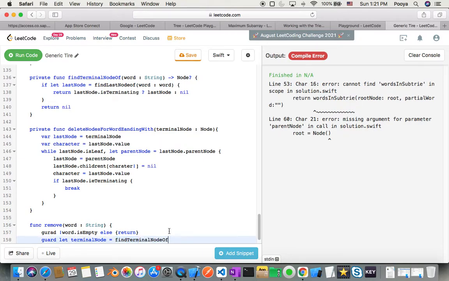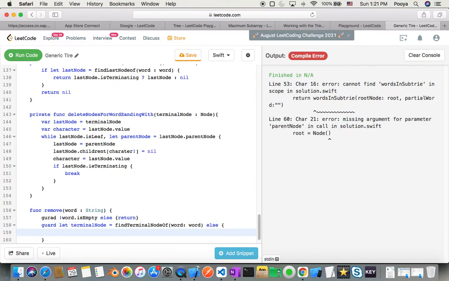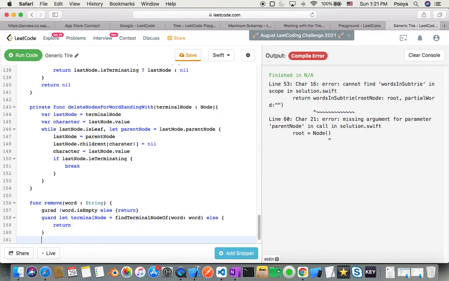Find terminal node of word. If not, I'm going to return.